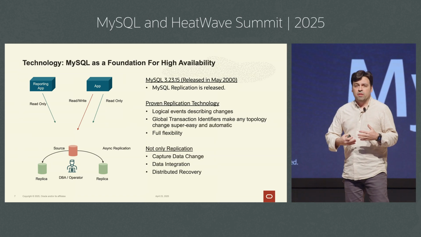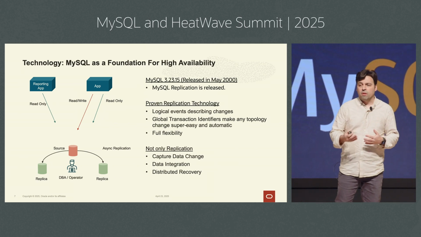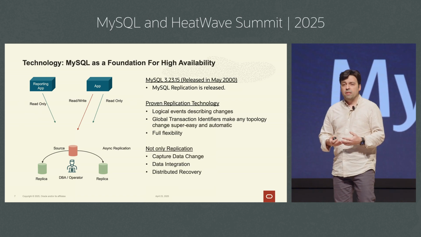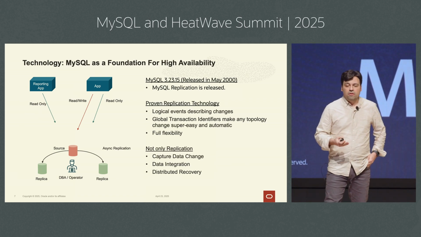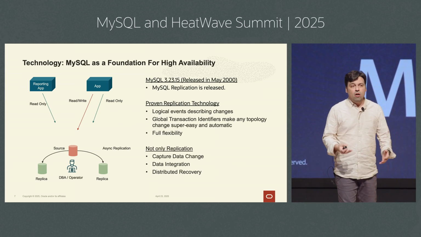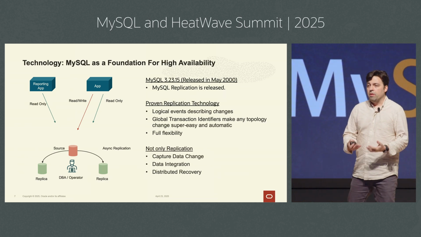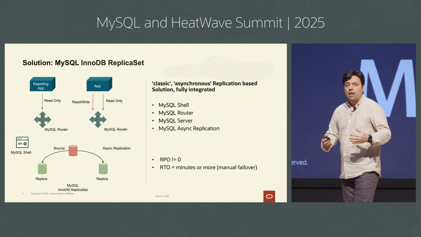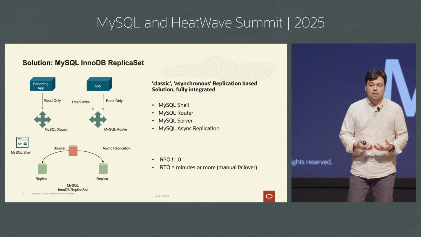Originally, it was statement-based replication, then came mixed mode replication, then row-based replication. This alone fostered not only high availability setups, but also change data capture scenarios and so on and so forth, data integration as well. So the technology itself is pretty proven, pretty battle-tested, and pretty useful. But it's a technology, so on top of this technology, we started developing solutions, right?